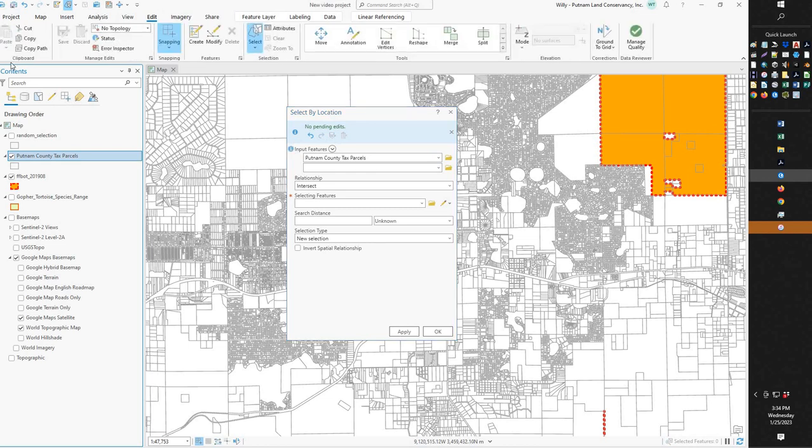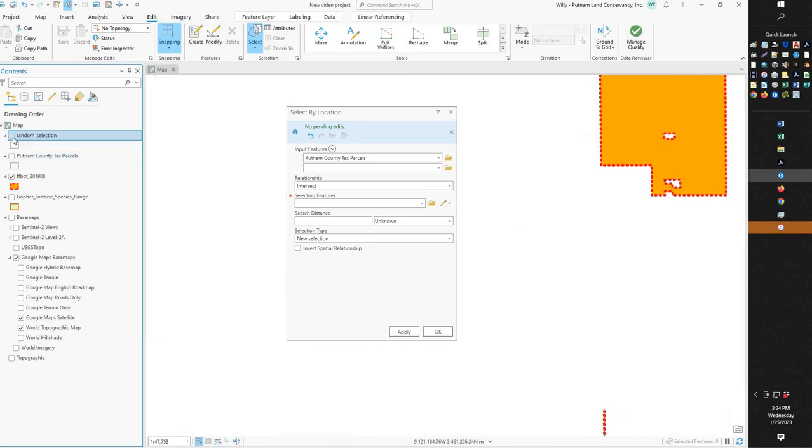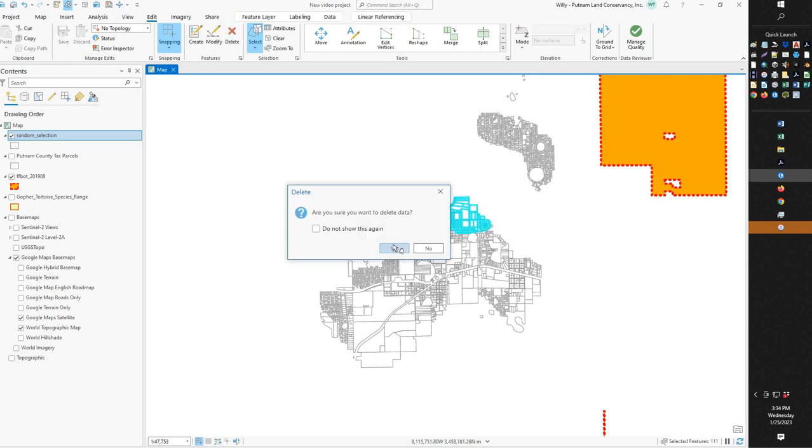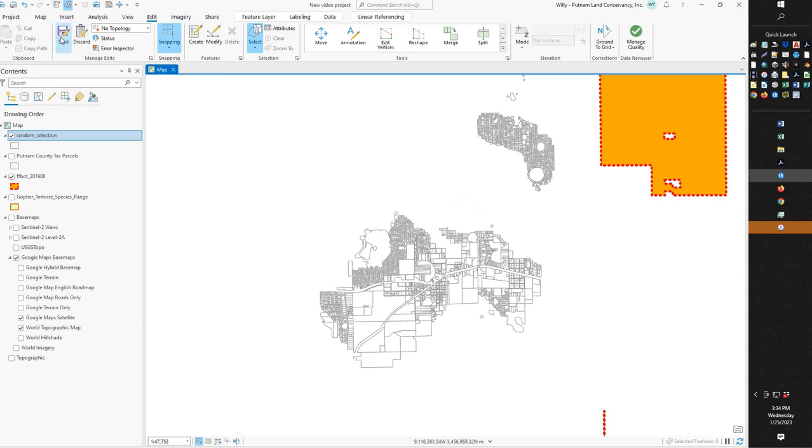Another place I can find that is here. If I go up onto the top and go to the Edit tab, I will see my save comes up. So let's go ahead and look at that real quick. So if I make an edit, I just clicked and it automatically used my What's Here tool. I'm not going to use that. I'm going to go back to my Selection tool, make a selection. I'm going to use my Delete key. I'm going to say yes, and now you can see my save is ready for me. So I can discard those changes, discard those edits, bam. So that is why that was coming up.